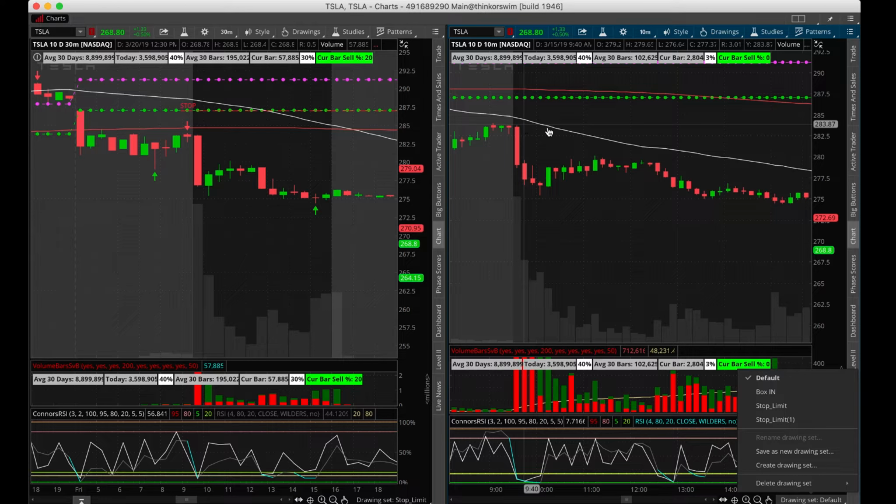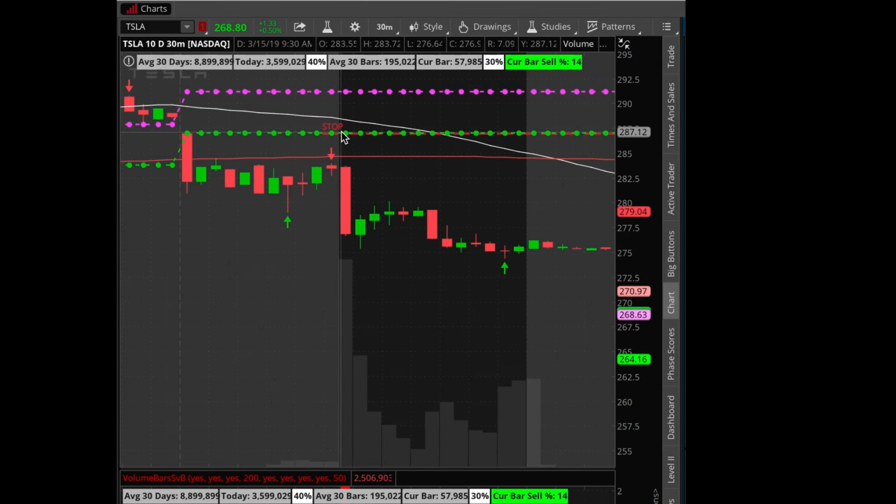So if you have a small account of $3,000 or less, $5,000 or less, you may want to just keep your stop probably at this 200 MA, and a close above that may be perfect for that. So your initial stop is going to be, let's say, that 200 MA. So we're going to go ahead and move it down here on this 30-minute candle chart.